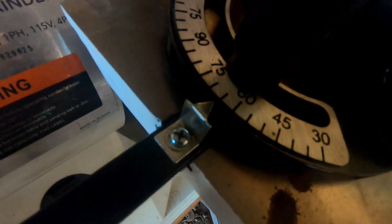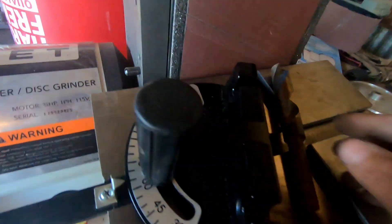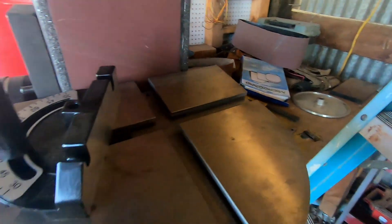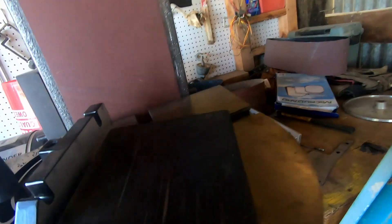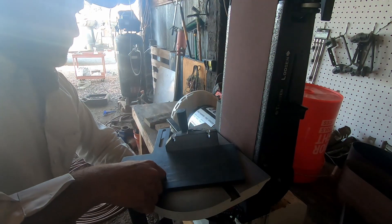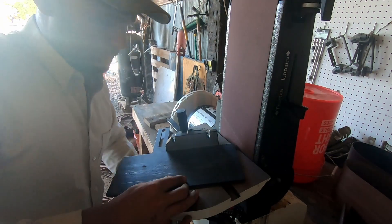That should be right at 65 degrees, which is what most of your drill bits are going to be. You'll run that up against there and when it meets at the right angle it should be completely flat — you don't want gaps on either side, you want it completely flat all the way across the entire face of the cutting edge. Once you get your degrees set, you mount a piece of metal on there to hold that angle and use a C-clamp underneath to hold it in place. Then we'll start sharpening right at 65 degrees.